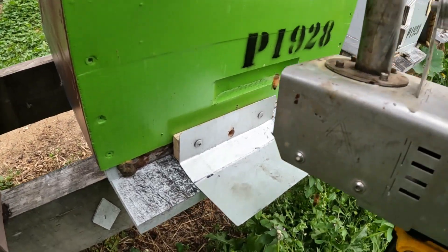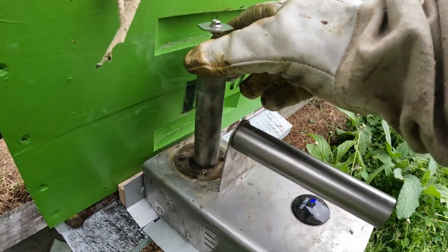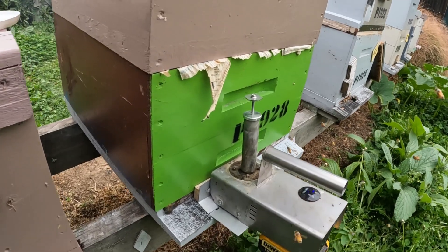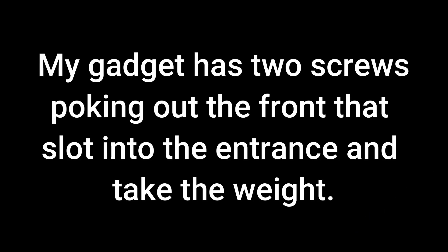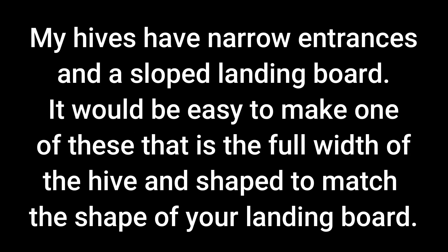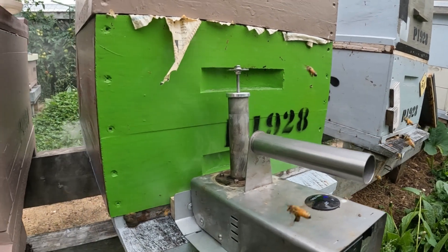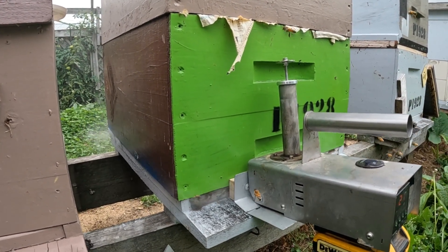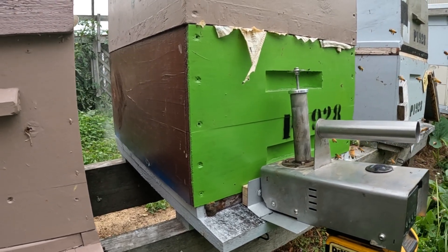Now it's time to try the little gadget that I've made. This thing serves two purposes: firstly it blocks the front of the hive, and secondly when you put the Instant Vap into the hole you can see that it's supporting it. One of the concerns I have about the Instant Vap is that all of the weight is supported by the little tube that sticks out the front, and if you are running a big 6-amp-hour battery there is quite a lot of weight hanging off it. You'll see there's a little bit of leakage around the front — slightly more than with the cloth — but you can also see down the far end of the hive there's a little leakage, which is pretty normal. Not every hive is perfectly sealed, and that's demonstrating that the hive is chock-a-block full of vapor and the Instant Vap is doing its job.